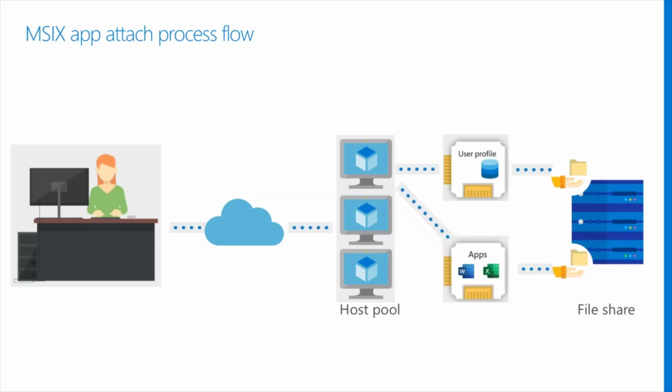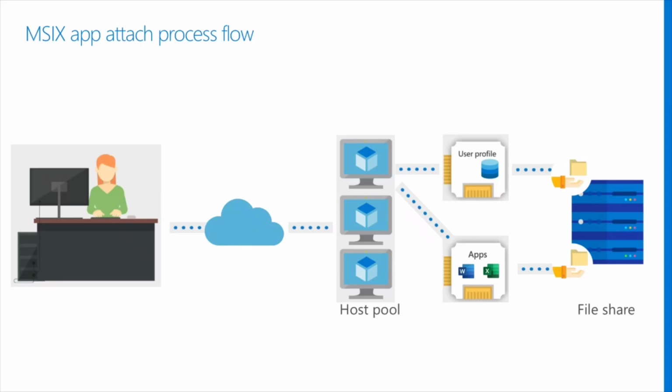With MSIX App Attach, we do basically the same behavior. We separate the applications from the image, and we make it possible to inject the application directly during logon, as an example, inside that virtual machine without updating the images. So you separate the assignment of the applications, and the updating process can be done separately as well because of that. So you can store those applications on Azure Files or Azure NetApp Files, as an example.